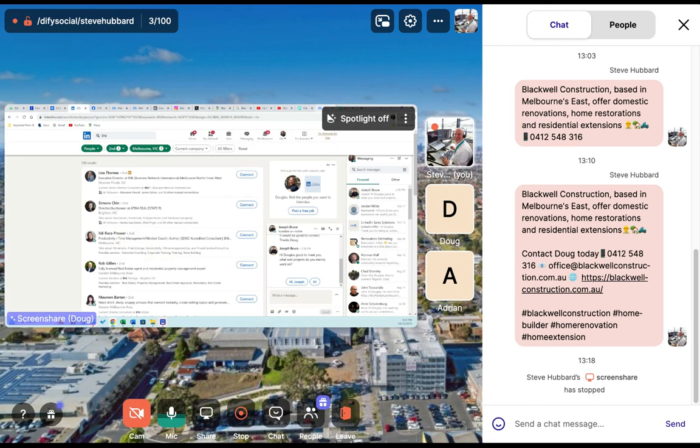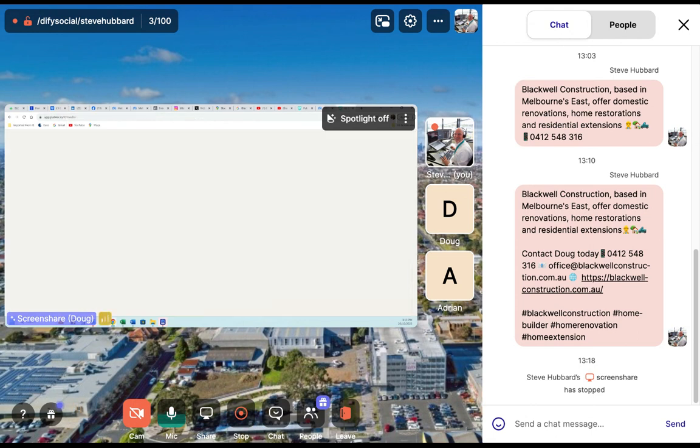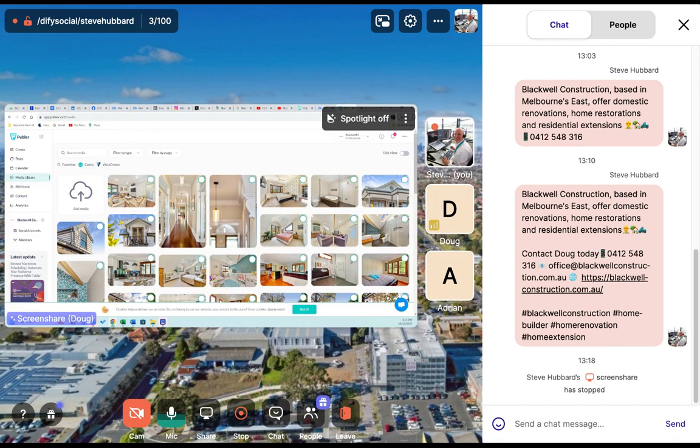We use some images and a little blurb taken from the website, and then say contact Doug and the team for your next restoration project. Or we're using the reviews, where we're doing a review post, and that won't change. That's the only one where we're doing a Canva type post, taking it from Google, so it's what other people have said about you. That post is not an issue.